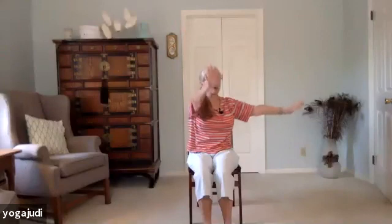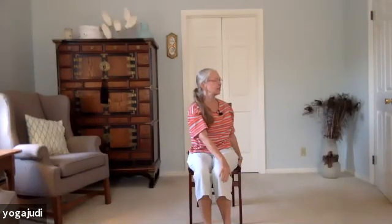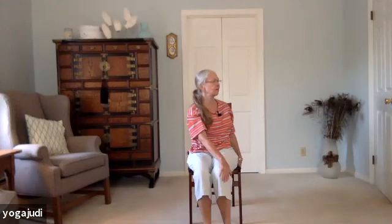And we'll finish up with one more twist because that's always such a nice way to complete the practice. I'm going to breathe my arms up. And then exhaling, bring my left hand to my right knee, right hand to the side of the chair. Try easier with this pose. What part of your body can you relax a little more?